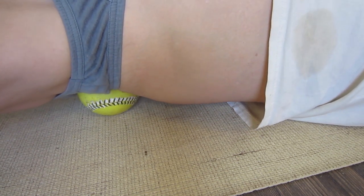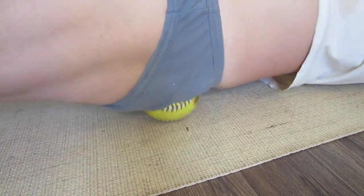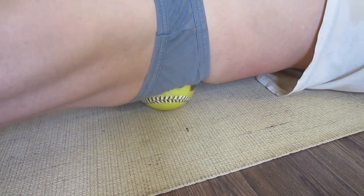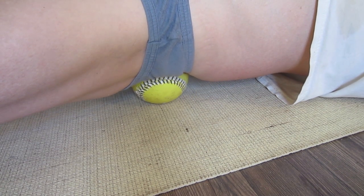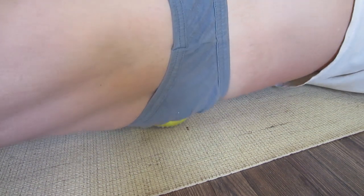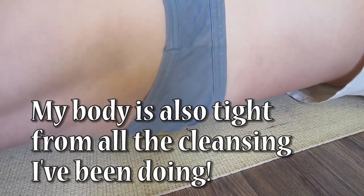Once again, all the muscles need to be released in order for that tendon to be released so that it'll stop popping over your bone, your ball and socket joint bones. And adjust the ball to a different position. Oh yes, hear it? See it pop? It's tight. It's all tight. It's got to be released.